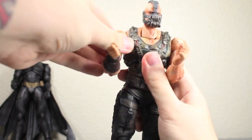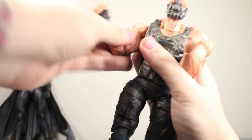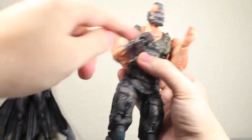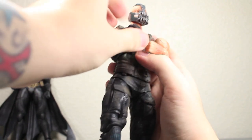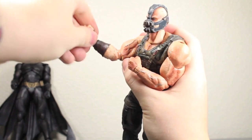They have an armpit joint that goes forward and back. They do go in and out. They do rotate the bicep better than the Batman. And they bend at the elbow, not almost as much where he can touch his vest to give that classic Bane swagger look. Almost got it. You kind of have to use the wrist to do that. Yeah, so it rotates at the elbow, rotates at the wrist.